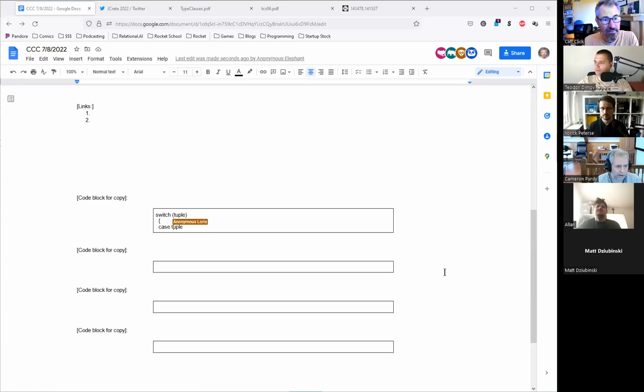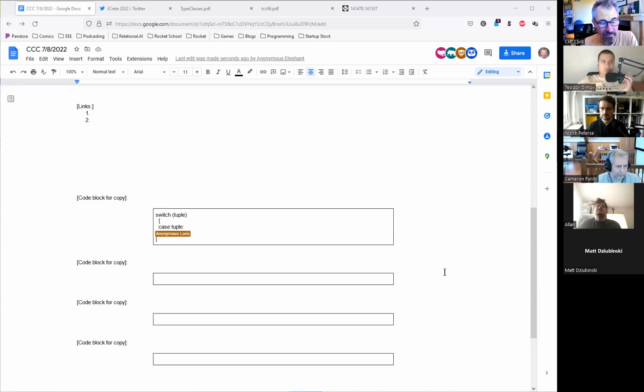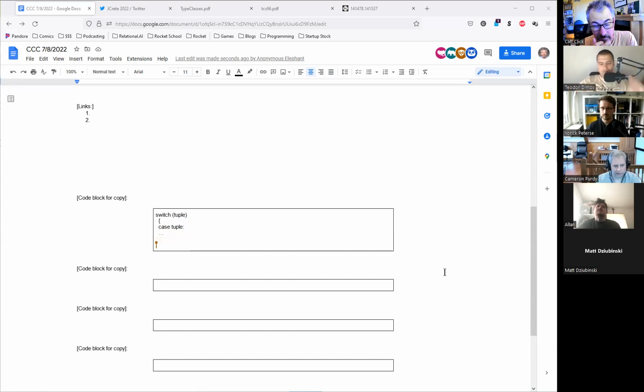So basically, I'm just pasting it in here. Should I make it live here? Why don't I do that? Yeah, sure. It's a typical switch statement, so it's all tuple based. You can have any number of things you're switching on, tuple 1, 2, 3, whatever.